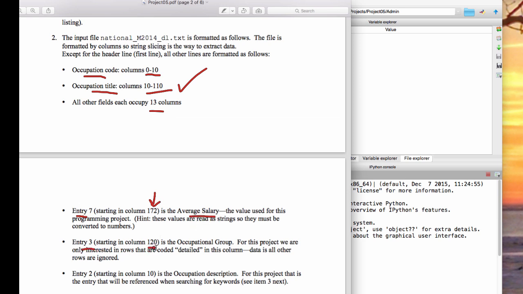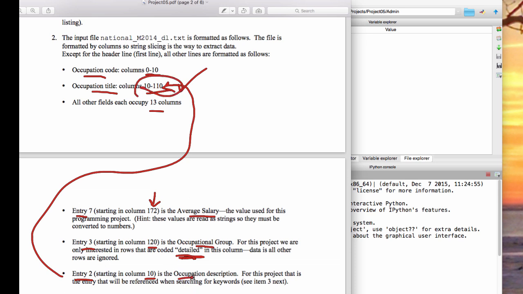Entry 3, which starts in column 120, is the group. We only care about rows labeled detailed, and this gives us a way to ignore the rows we don't care about. Then entry 2 starts in column 10, and it's a long one. That's the occupation description, and that's where we are going to search.